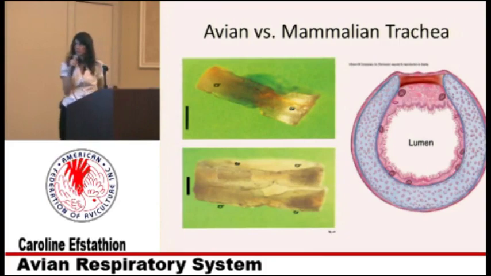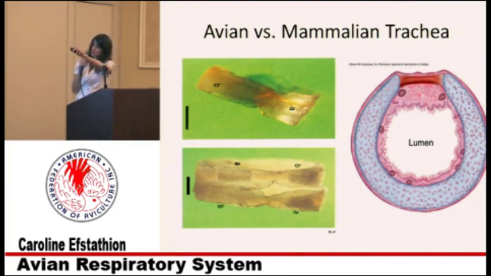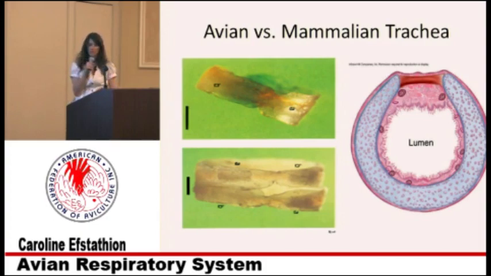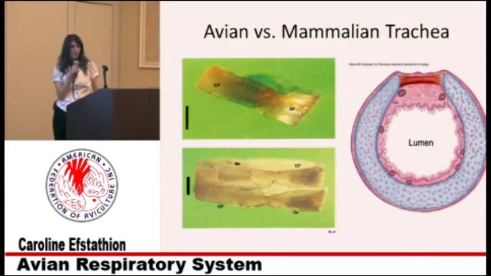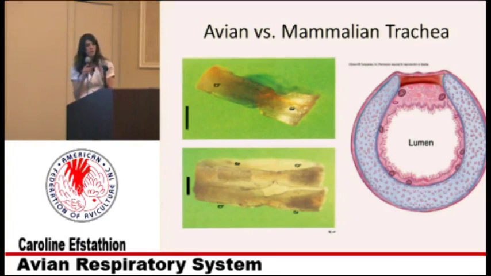Back to the trachea. Birds have complete cartilaginous rings — broad at one end, narrow at the other, interlocking. Mammals also have cartilage in their trachea, but it forms a C-shape, with a trachealis muscle at the posterior end. Birds therefore have more support, which makes sense given their longer and wider trachea. This also allows you to restrain birds around their neck — I would carry herons and egrets this way. New bird owners would be alarmed seeing fingers around the bird's neck, but we'd explain that their tracheas have more support and you can apply pressure without causing problems.